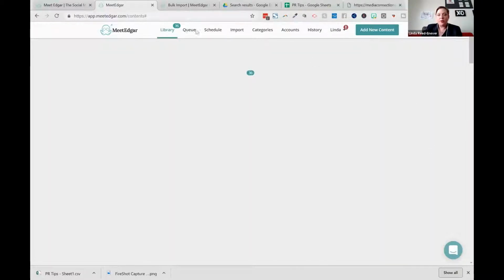Apart from that, if you want to delete a category, it's just a matter of going to the categories list and hitting the delete button. If you want to edit posts, you just go via the library and filter, and that will bring everything up, and you can filter and edit a post from there.